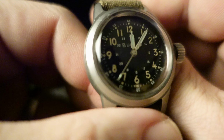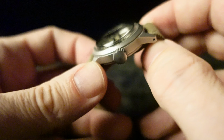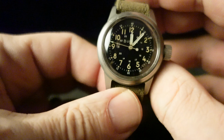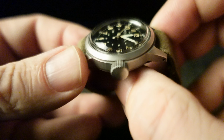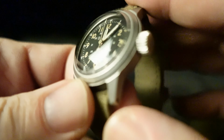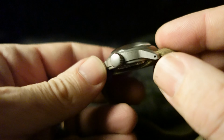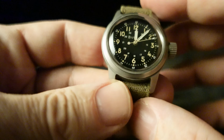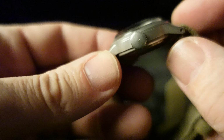First up, we have my Boliva A7. You can see that it's awake because I was actually wearing this watch today. And this thing is amazing looking, mainly due to that crystal. Just look at that thing. I actually like the oversized crown. It looks a lot bigger on video than it does in person. It doesn't stand out as being super huge when it's on my wrist. But yeah, this watch is amazing and it seems to be performing pretty well.